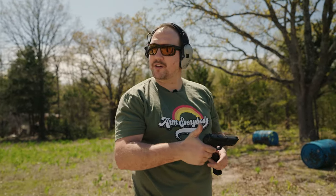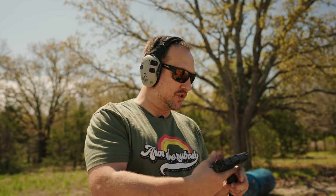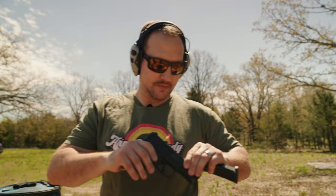I think ergonomically, this one probably knocks it out of the park. Just the feel in your hand. The HK? Yeah. Smooth curves, baby. The fact that you can change the backstraps out really changes the whole gun for me. Smooth curves. This right here is that Austrian engineering.